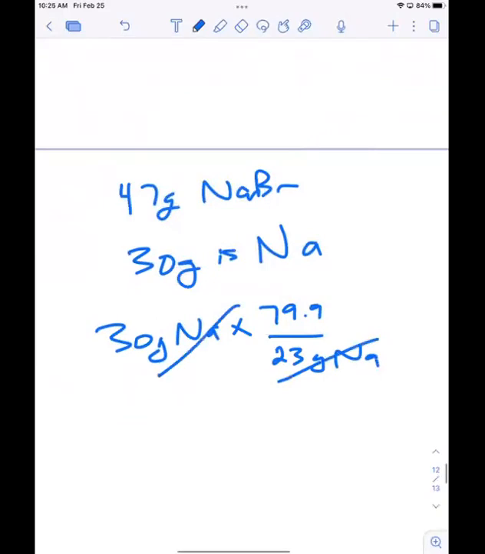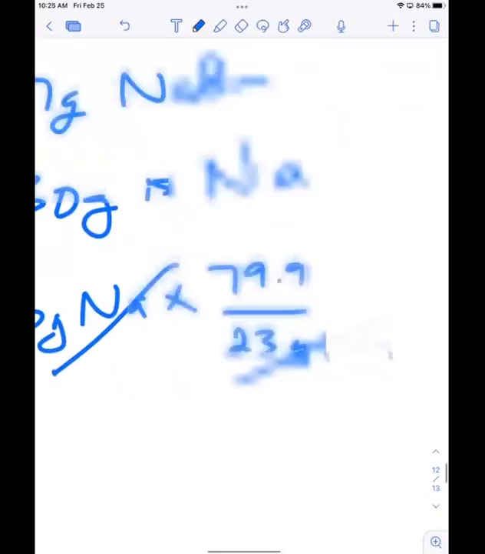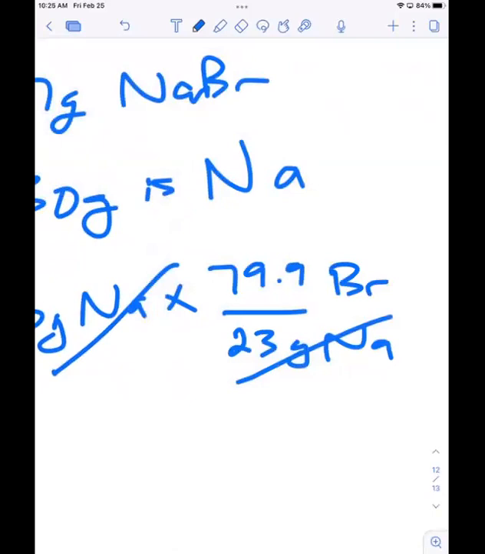So the grams of sodium are going to cancel. If you have 30 grams of sodium, this is the same as setting up a conversion between sodium and bromine, but you do it using the atomic masses. And if there's a subscript, then you have to take that into account in that calculation too, right? But that's for constant proportions. I'm glad you said that too, because I was thinking that as I was prepping the lecture, this is all based on constant proportions and multiple proportions. It's the same ideas. It's just applied to a different concept.